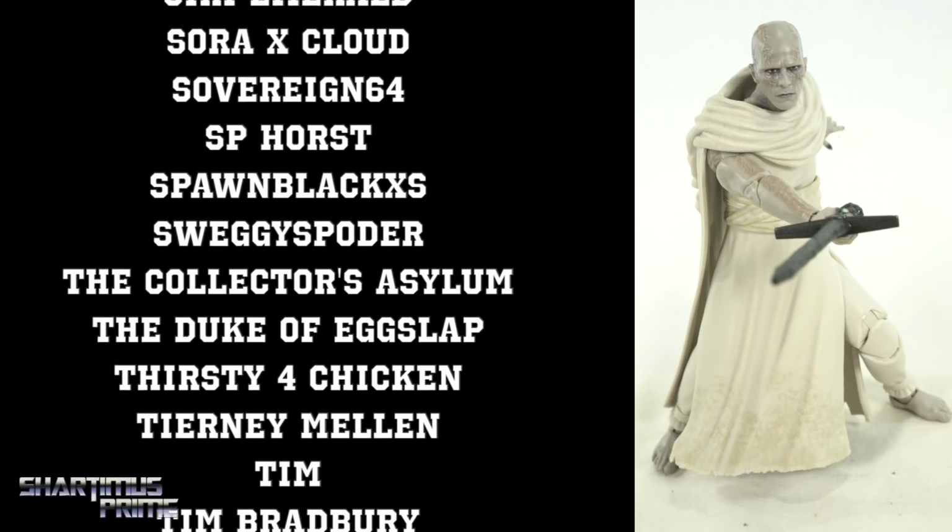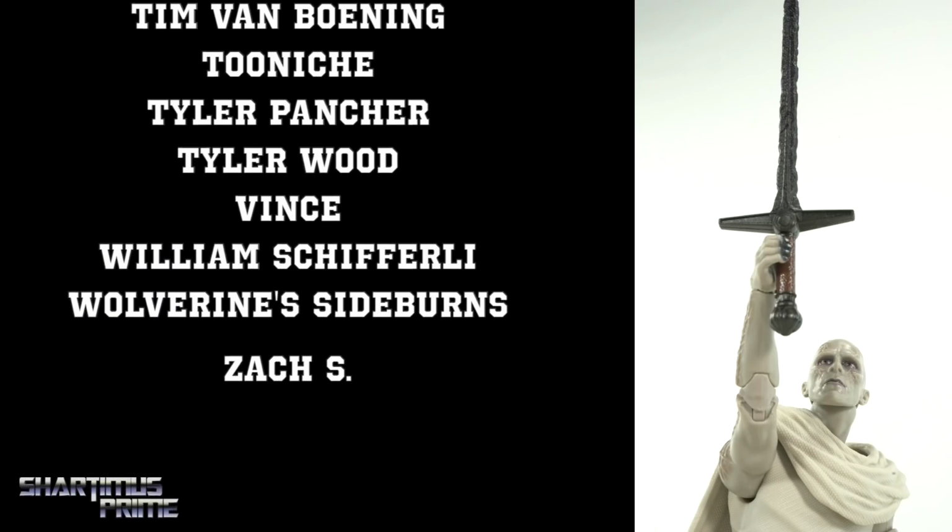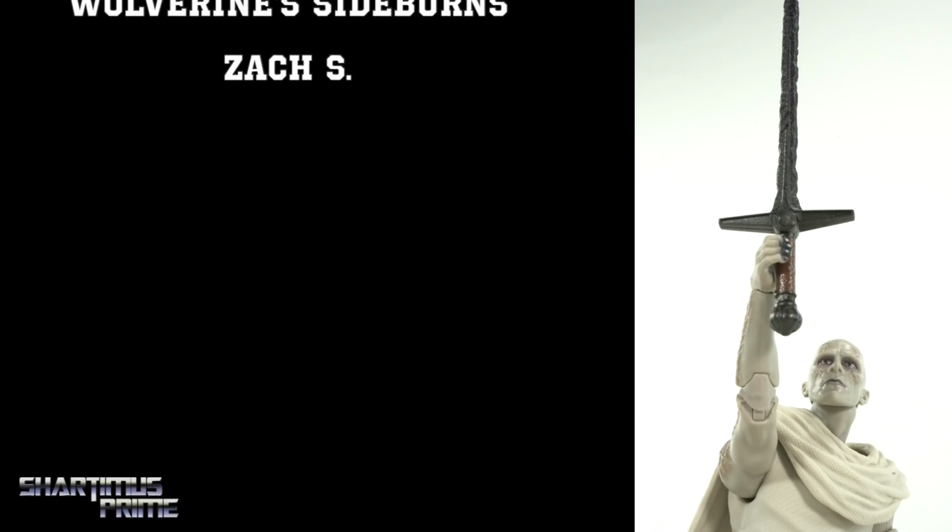So the price point of around $25 to $28, I'm going to give this Gorr the God Butcher figure a sud rating of... I love it!